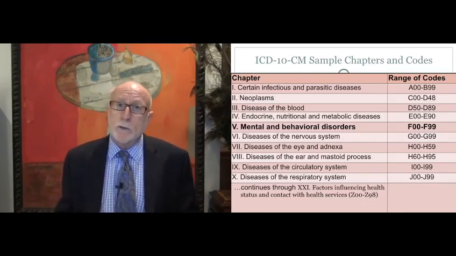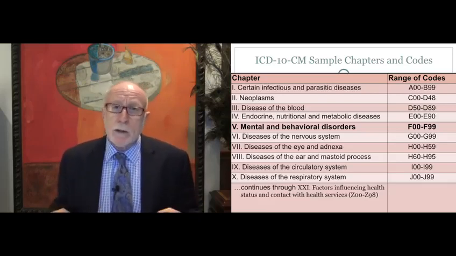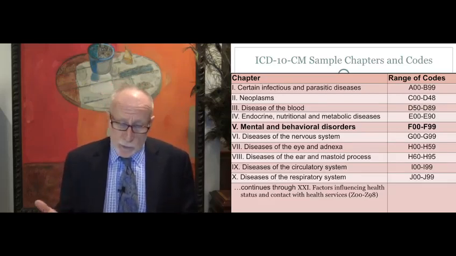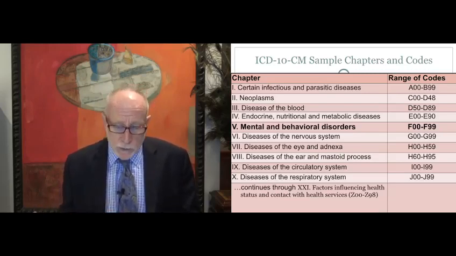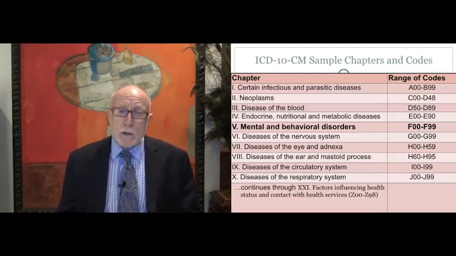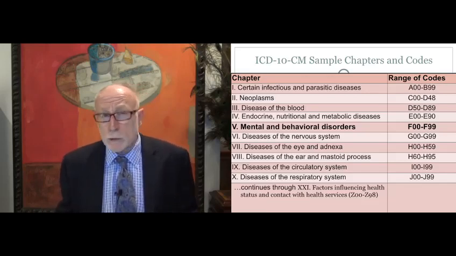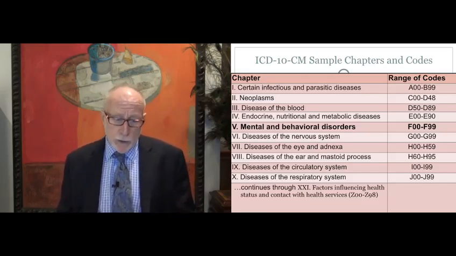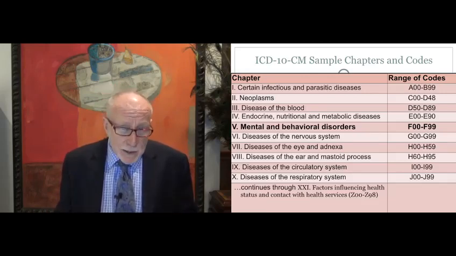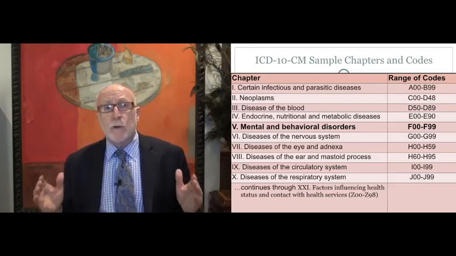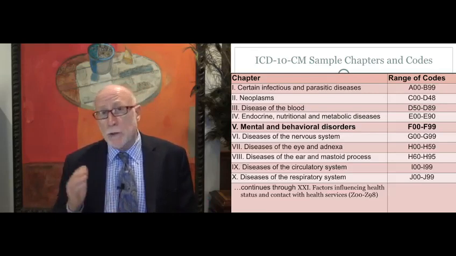There are a few things I want to point out to you. Number one is you can see that the chapters are organized by sort of systems unit. So for example, there's a chapter on infectious and parasitic diseases, another one under endocrinological diseases, respiratory diseases, and so forth. So each chapter is organized by sort of a medical or biological system. Keep in mind, I'm showing you here only the first 10 of a total of 21 chapters. The point is that the ICD, unlike the DSM, contains every kind of health problem you can possibly get, from soup to nuts.